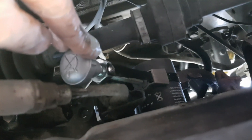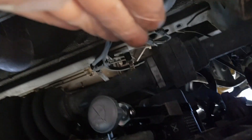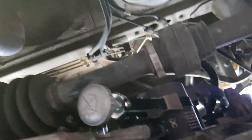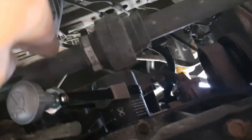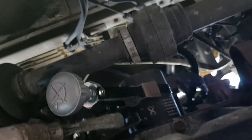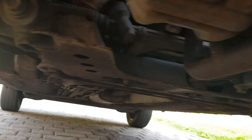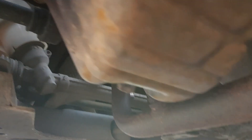A bit further in, here's the oil filter. As you can see I have the oil filter opener tool hooked into it already. It's a bit awkward compared to some because the axles are in the way, but you get it on and you can loosen it up. Hopefully it'll be easier to put the new one on. I'll just go ahead and show you the opening process.